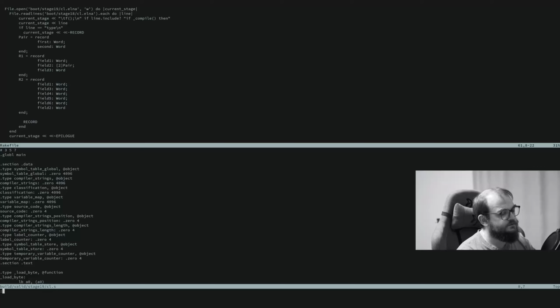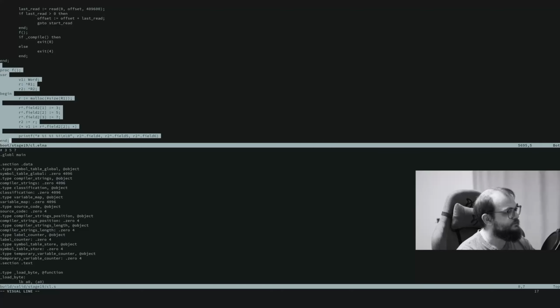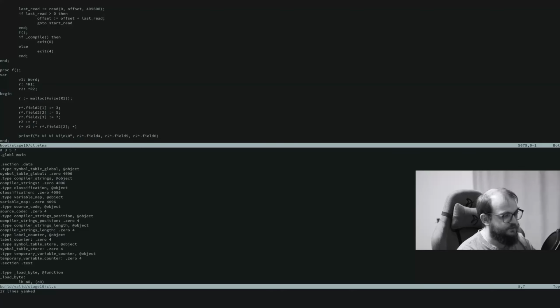And now we still need our function. It won't work probably because we cannot just assign field 2. But we copy it anyway and we call rake convert.